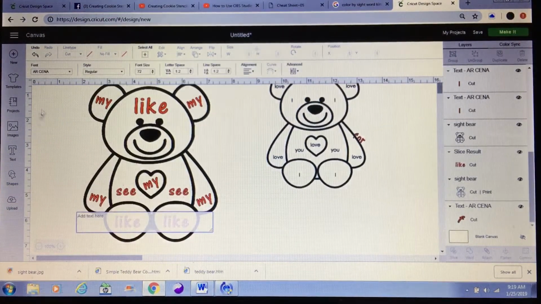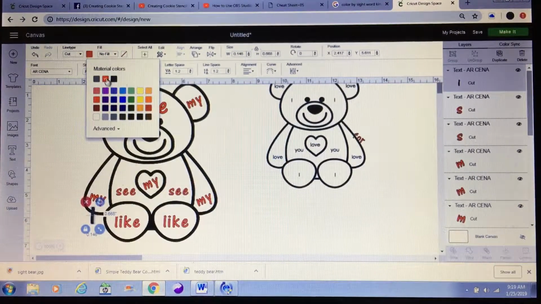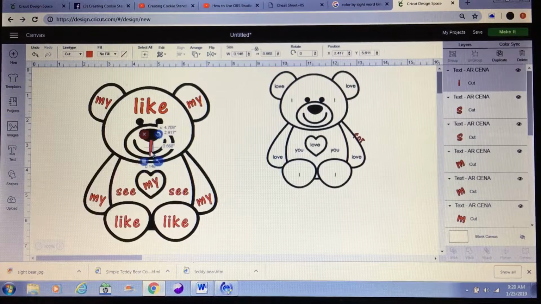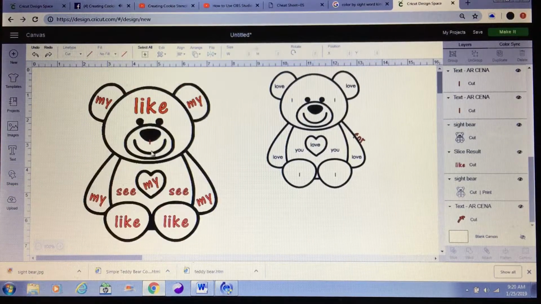Let's do another text box, and we'll do, since it's such a small space, we'll just do the letter I, the word I, which is also a sight word. Change that to red. And move it to his face, and size it so that it fits. Oop, undo, I moved the bear.